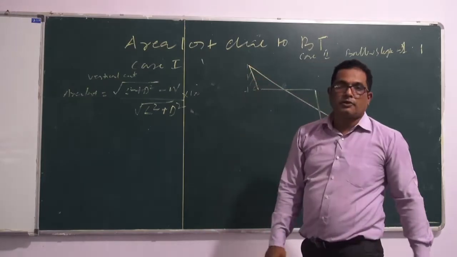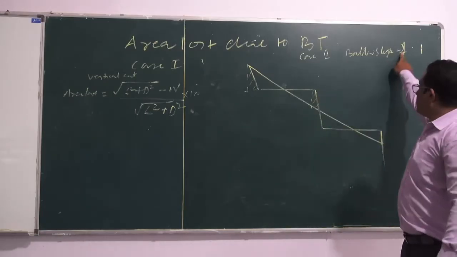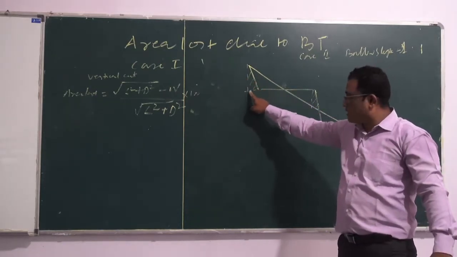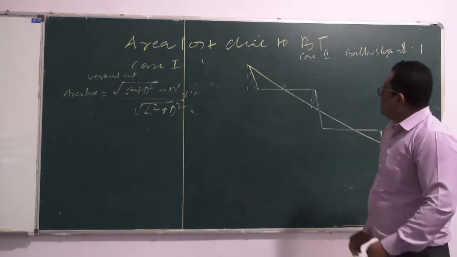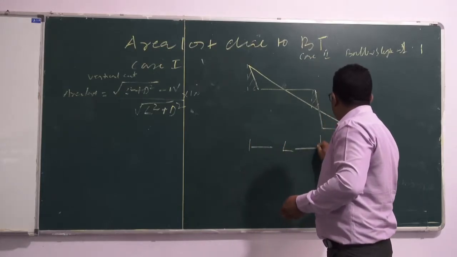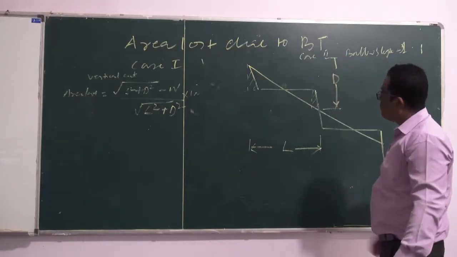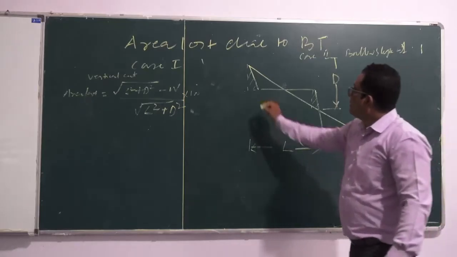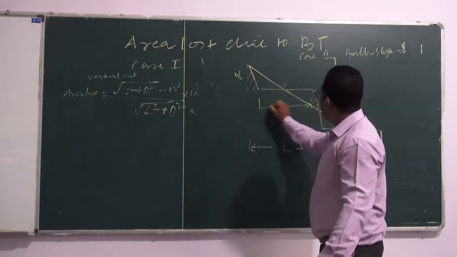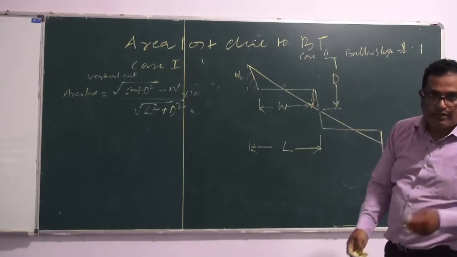This is the area which is lost due to bench terraces, and the berm slope is 1:1, which means 1 vertical to 1 horizontal. Figure में छोटा दिख रहा है लेकिन it is 1:1. So this is your horizontal spacing, and this is your vertical spacing. This is V/2, and this is the width of your terrace.